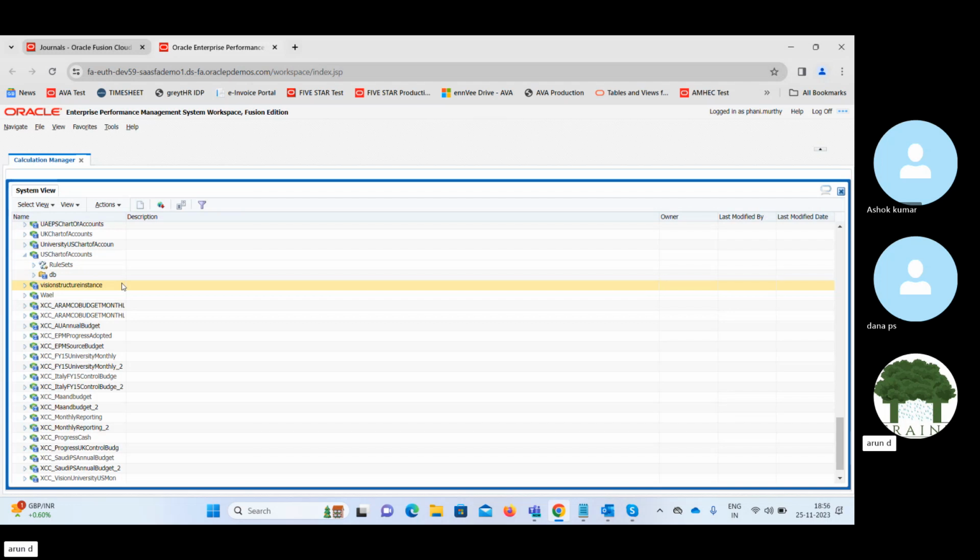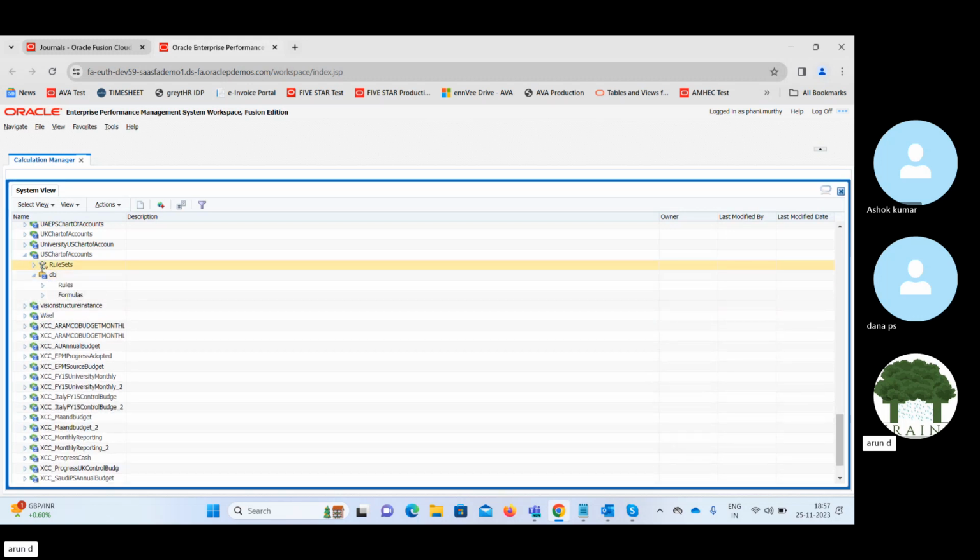Now, in order to have this as one specific rule, what I will do is create this as a rule set. My rule 1 and rule 2 will go into this rule set. Why will we do this? When I'm running this allocation month on month, I don't want this to be run as 10 or 12 different rules. Instead, I'll run it once, and this will take care of all these allocations that the system should spread across the period. So that's the purpose of a rule set.